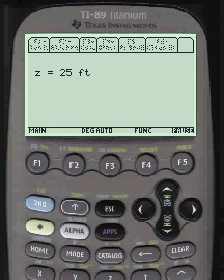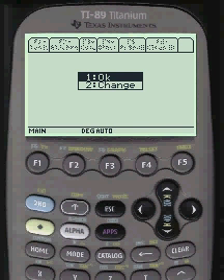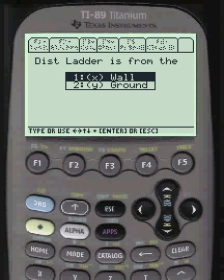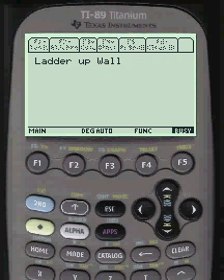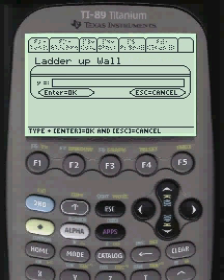So the hypotenuse, or the ladder, is 25 feet. I say that's okay. And the distance the ladder is from where? It's down the wall. So we got to choose number 2. Y. And we're going to choose alpha 7.